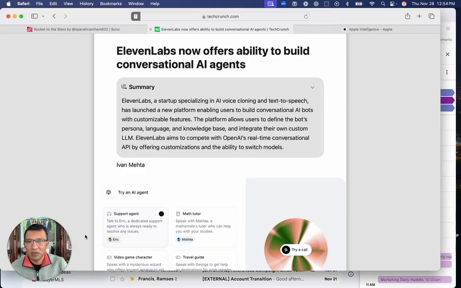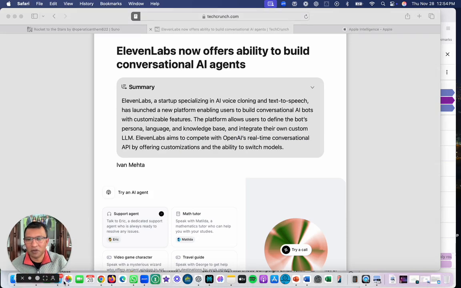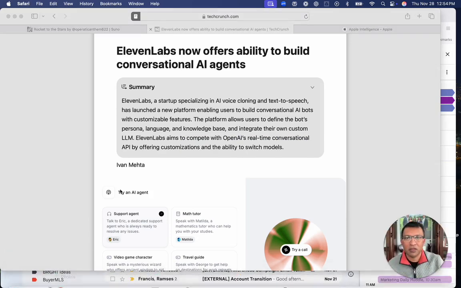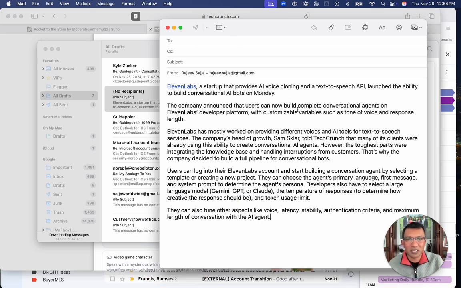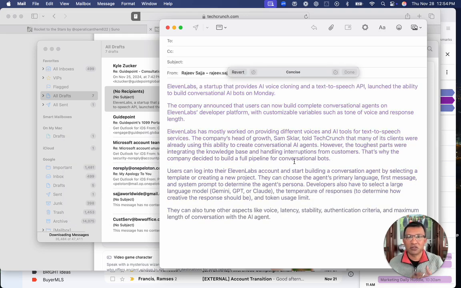Let me go to email. For those of you that are email users of the native Apple Mail, that is right down there. So there it is. Again, it's the same concept, right? The writing tools flow with you to all the native Apple applications, whether it's on your phone if you have the right version, but here it's a Mac. So again, I'm in that mode, and there it is. The same button appears, show writing tools, and I get the same concept. I say, take a crack at writing this in a more concise fashion. And now it's going to go through it and summarize it.